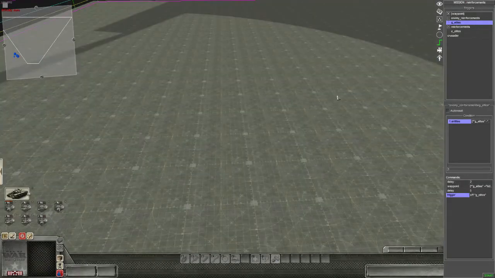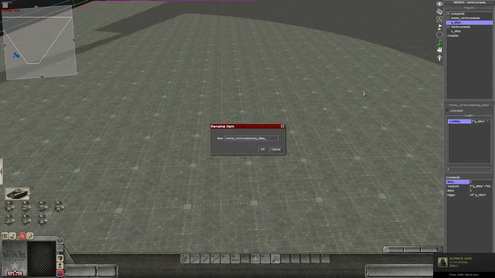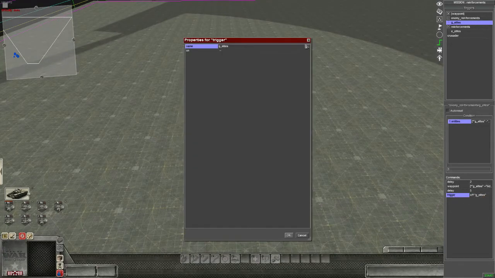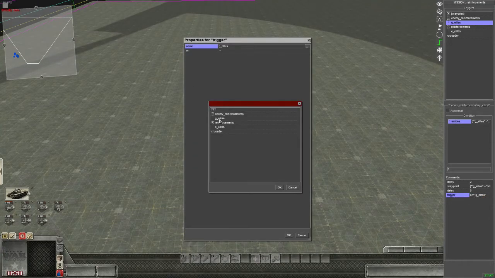Okay, I need to quickly mention here that when you are renaming things to better organize them, you need to make sure, if you're mentioning a trigger or anything else that relates to that, you go back and make sure it's named correctly as well.